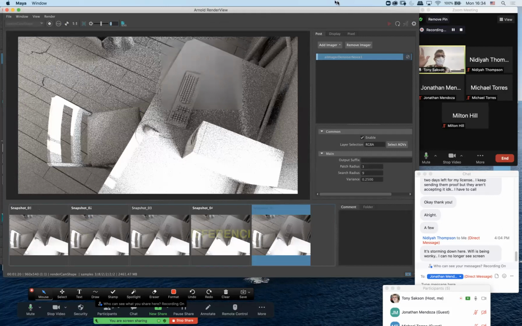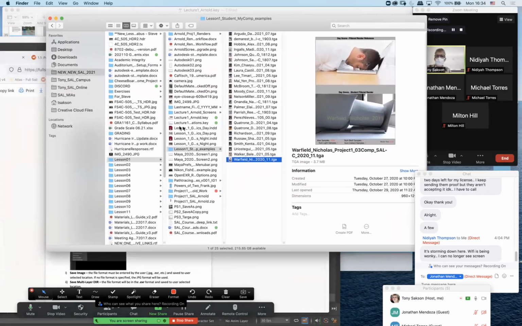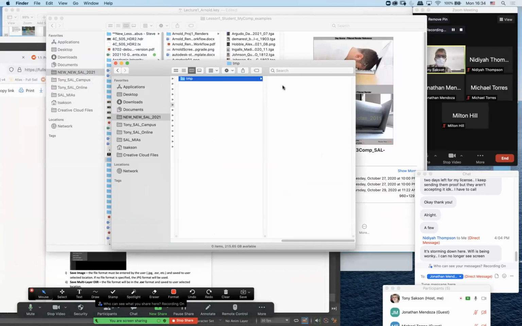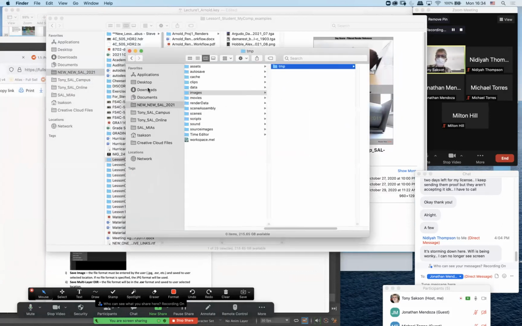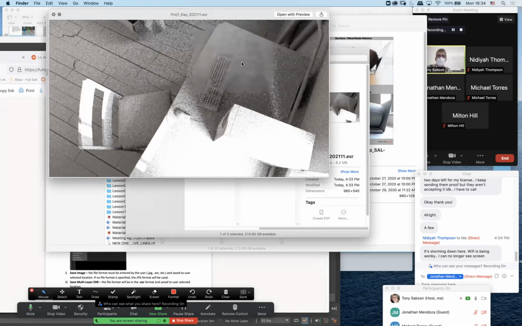Now, here's something that is going to affect you. There it is. And this is kind of the downside. So it's in here. Arnold. Images, here it is. So notice I saved it out. I selected down in my snapshots the one that I wanted it to do. Unfortunately, Arnold doesn't let you choose a snapshot. It's only going to save the live render in your render view. So just be aware if you make some changes and think, oh, I'm just going to select the one I want to get out of my render view, it's not going to happen.